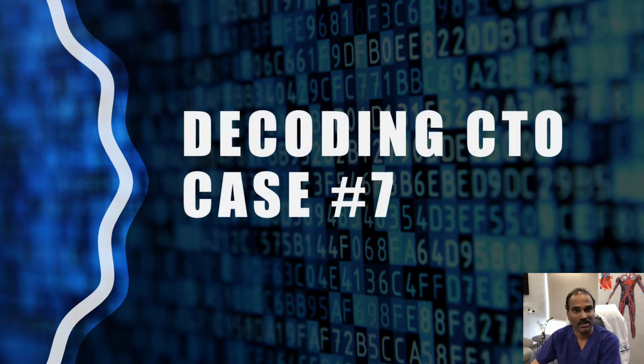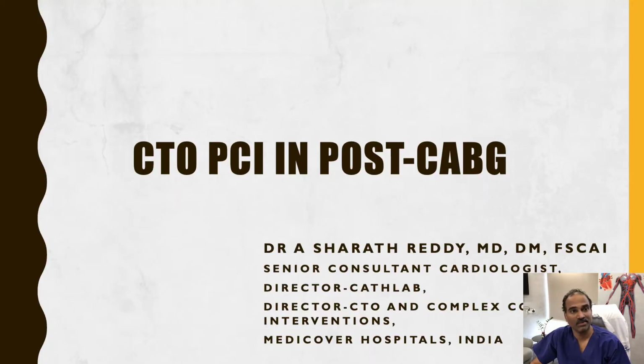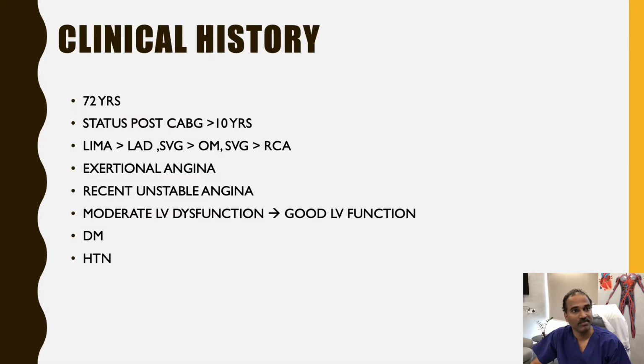Yeah, as a part of Decoding CTO, I'm bringing a case of post-CABG CTO which we have done recently. My patient is a 72-year-old, status post-CABG done 10 years before, had LIMA to LAD, SVG to OM and SVG to RCA. SVG to OM and RCA was a gem graft.